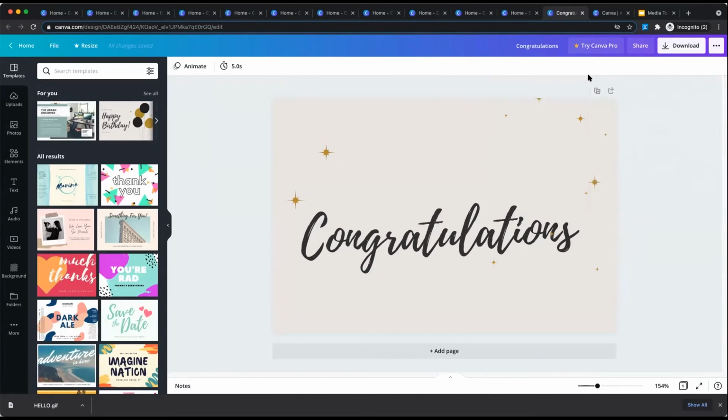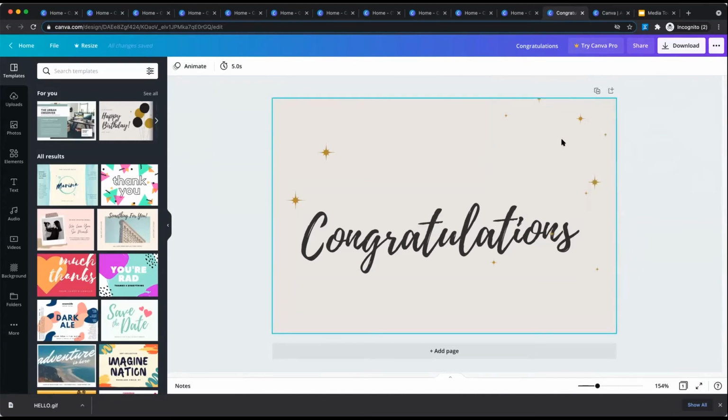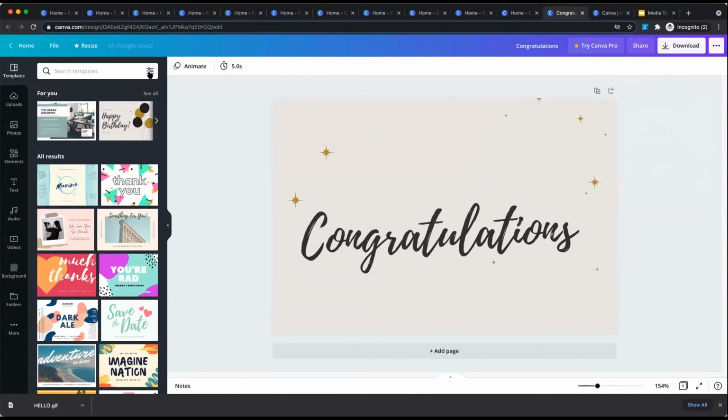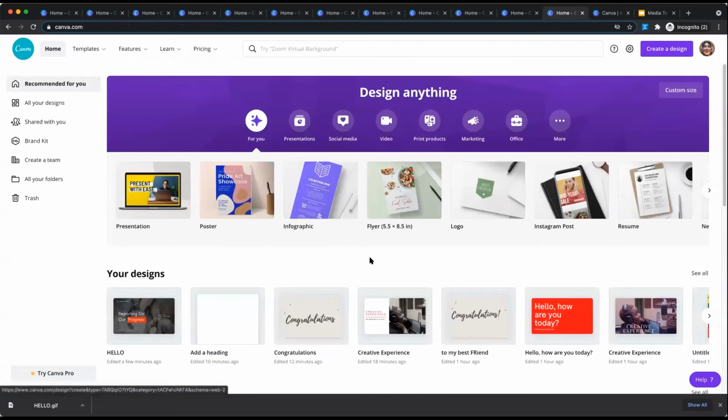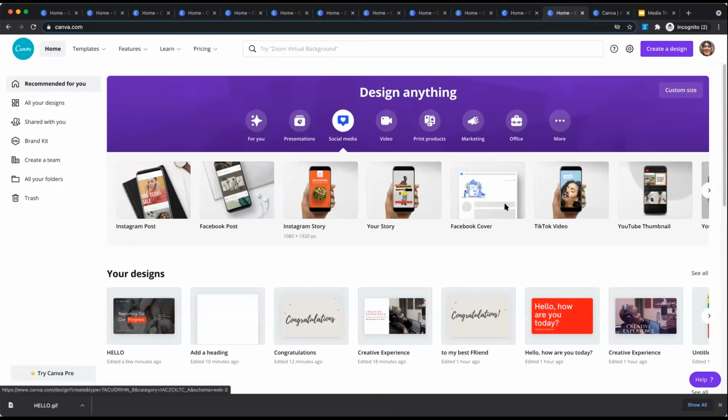So if you wanted to share directly to your social media from Canva, you could link your Instagram, Facebook, or Twitter. And then there are also templates that are specifically for social media so that they're designed exactly to fit into these. They also have TikTok, YouTube, that sort of thing.